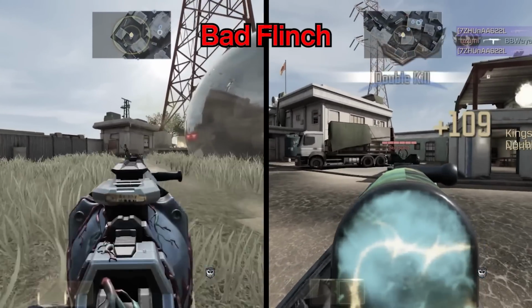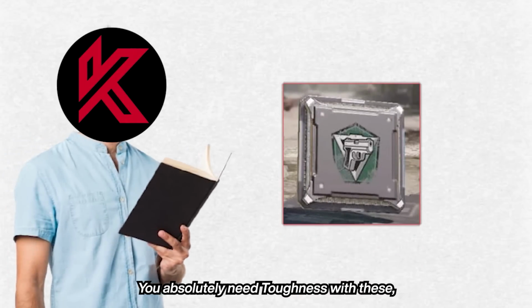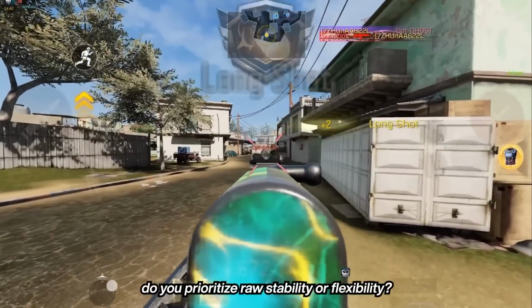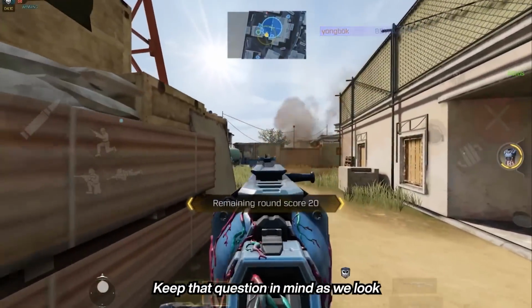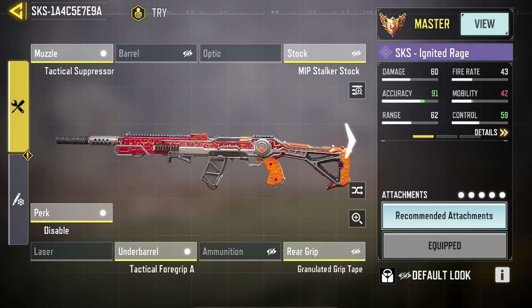The big downside? You know it. Flinch is brutal on both. You absolutely need toughness with these, no question. So, the choice depends. Do you prioritize raw stability or flexibility? Keep that question in mind as we look at some full auto options later that might be easier to handle.